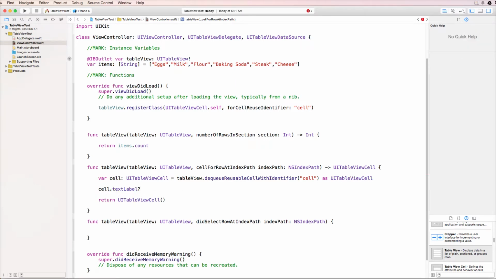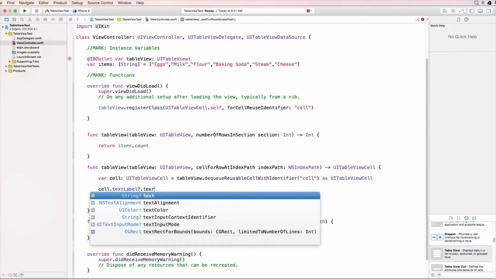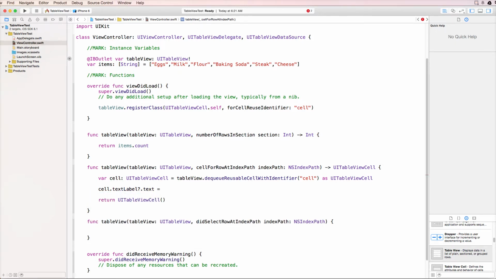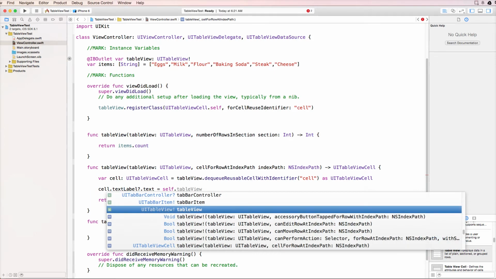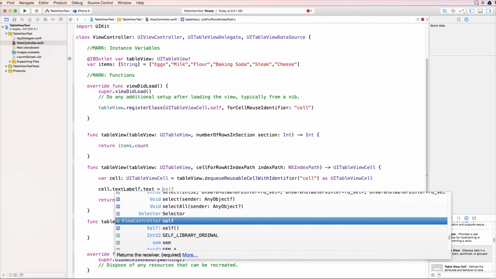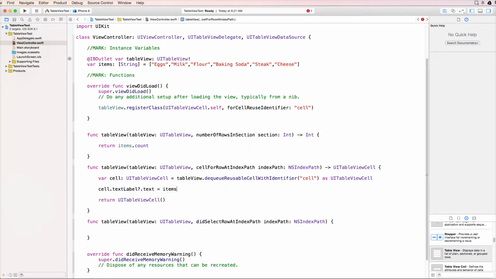And so basically, we're just going to go cell.textLabel. It's an optional here because you don't need text. .text, we're going to set it equal to, perfect.